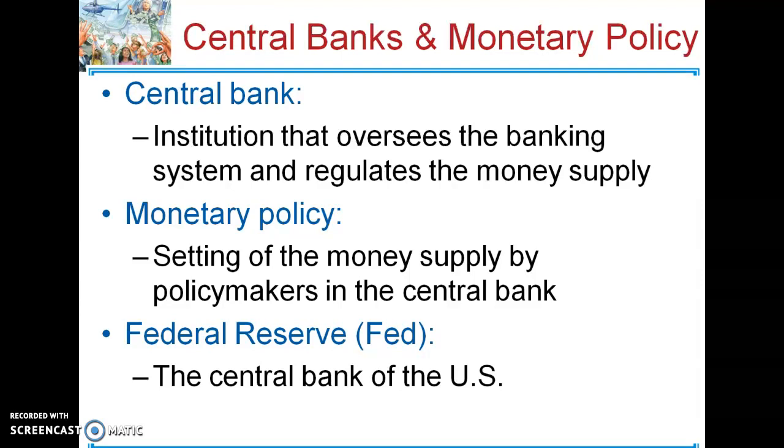The Federal Reserve basically has control over the money supply in the economy, meaning they can increase or decrease the amount of money in the U.S. economy. Changing the money supply, usually to impact real variables in your economy, like the real GDP or the unemployment rate, is often referred to as monetary policy. So monetary policy, changing the amount of money in the economy to try to change the behavior of people in the economy to either speed up or slow down the economy by changing the amount of money that's in circulation. And this is done by the Federal Reserve in the United States.